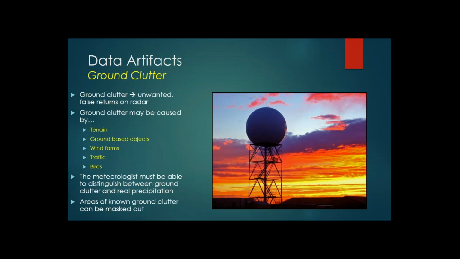And if there are areas of known consistent ground clutter, for example, a wind farm, we can actually mask those areas out and tell the radar don't record data from that area or record precipitation. Because otherwise, if a wind farm is showing up as really bright orange and red colors, which I'll show you an example of in a second, if we didn't mask that area out, it would just accumulate biblical amounts of rainfall and put out a flash flood warning. You got 30 inches of rain there. Well, we know it's not happening. It's a wind farm.